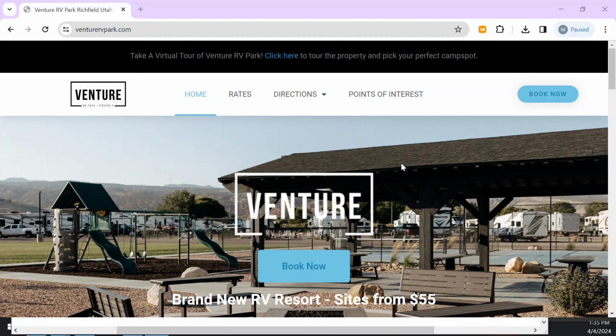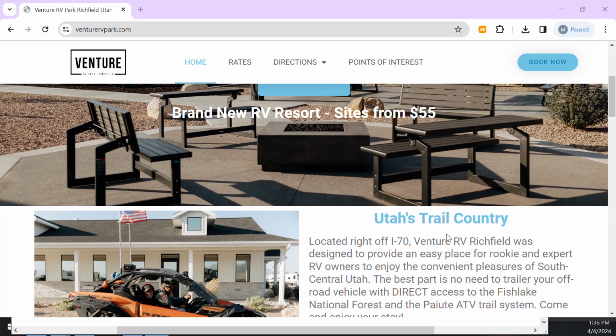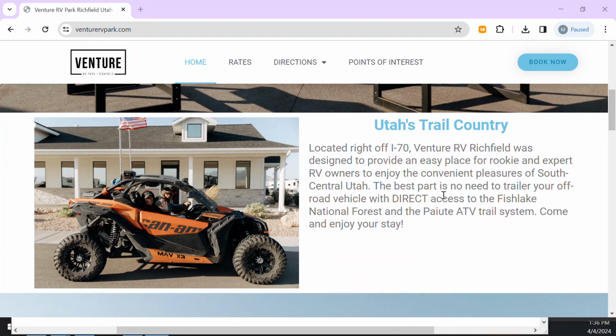So you actually drive through a canyon as you turn on to Interstate 70, I believe it is, and start heading east across the Utah desert. But before you get to the desert, you go through a mountain range, and that's where this park is. It's in the town of Richfield, Utah. So on the homepage here, it says Richfield by their logo, and then if you scroll down, there's some information about Utah and where they're at.